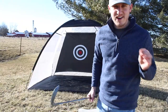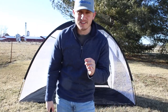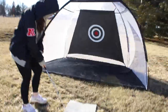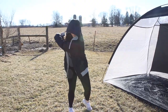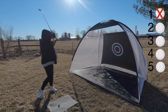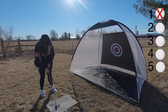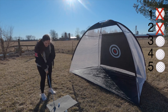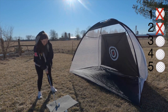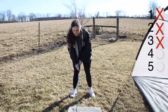The first thing I'm gonna have Erica do is take a 7-iron and try to hit 5 consistent shots. All right. Let's see how many you can get out of 5. All right, I gotta do practice. Oh yeah, what a good practice swing. That wasn't a practice, no, right? It wasn't. All right, so that's a 0 for 1 right now. That's okay. A 0 for 2 right now. So now you're seeing what we're working with here and where the baseline's at. Oh my gosh. 0 for 3. Stop it. You're stressing me out.